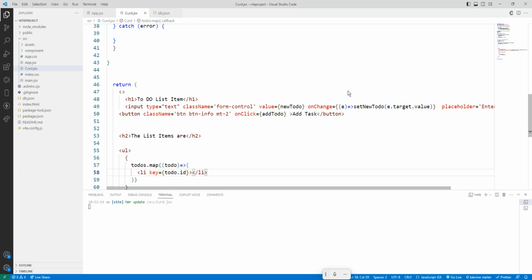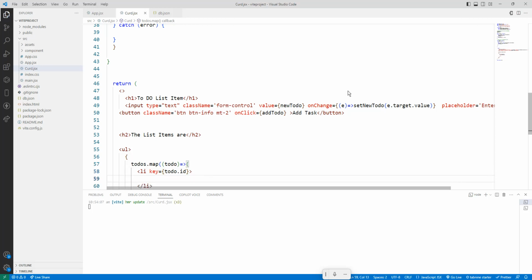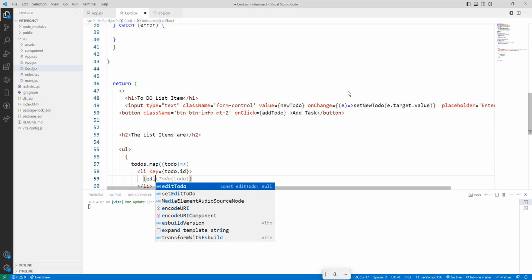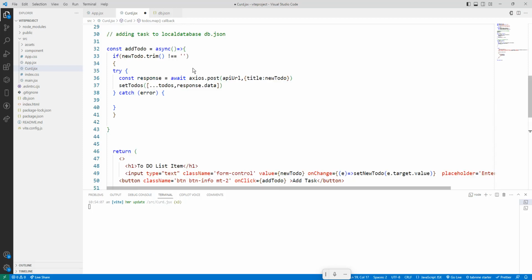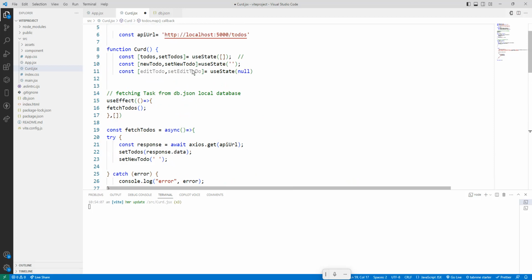I will take one scenario: flower bracket, editingTodo. Where is the editingTodo?